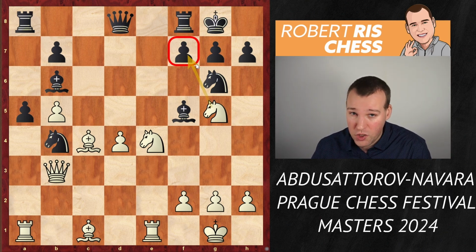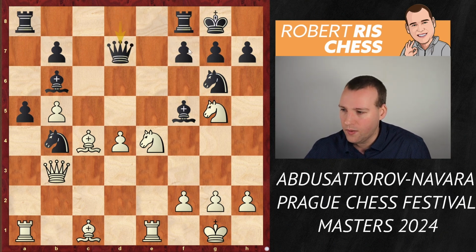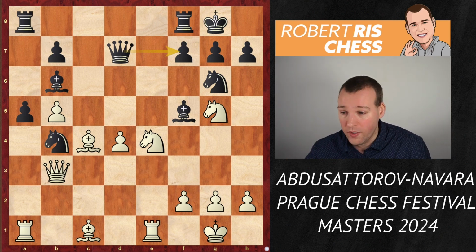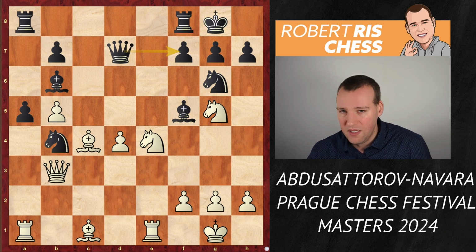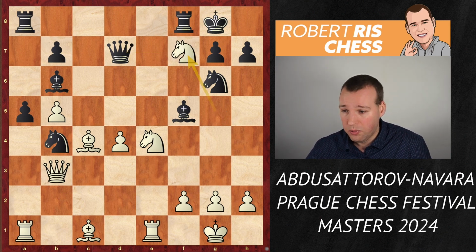The game is now very sharp and a lot of lines have to be calculated here. Well, black played the move queen d7 to defend the pawn on f7 one more time, but white has a very strong move here, which was not played in the game. Abdusattorov just continued with bishop a3, and frankly speaking, it's a very natural move. I understand it, but missed opportunity as knight takes f7 is just a huge blow to black's position.